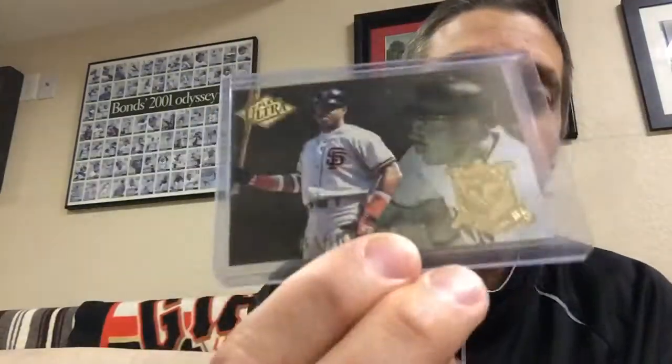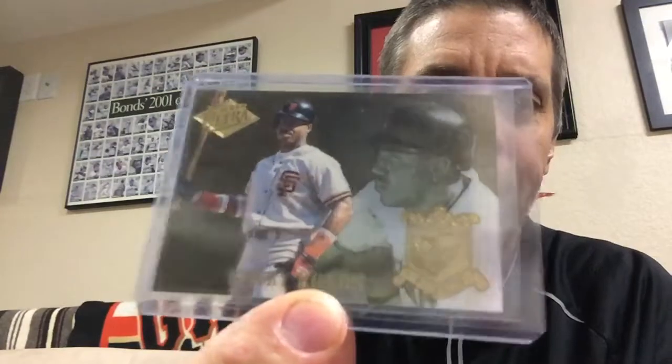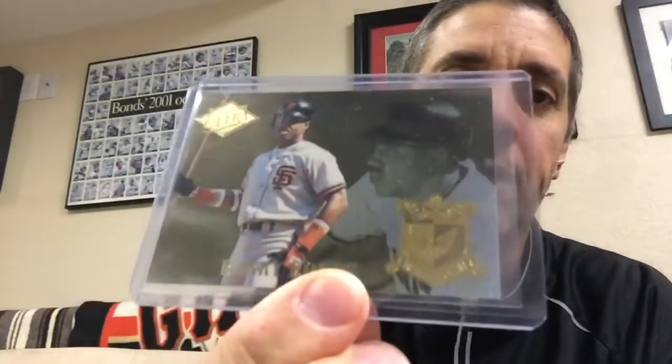It's a secret. Then I went to my LCS, local card shop in Roanoke Park. And when they run across Bonds cards, they always save them. They had a big stack of them about that high. And there were a couple of them I didn't have, and this is the first one. It's a Fleer Ultra, I think from 94 Fleer Ultra. This is the RBI Kings.